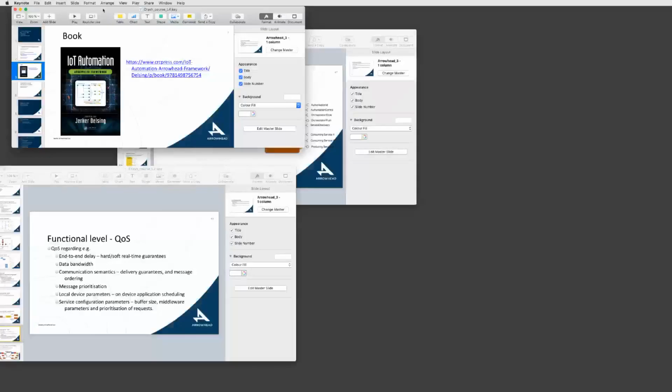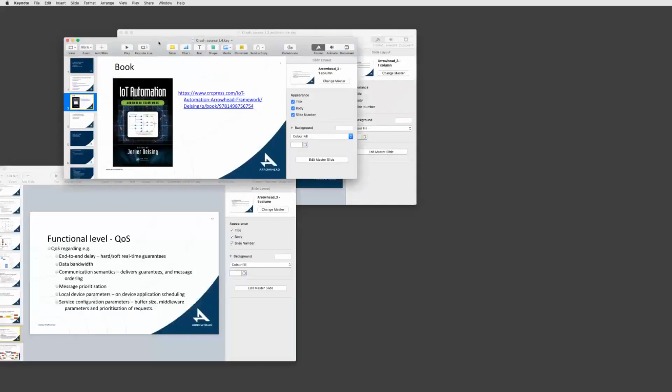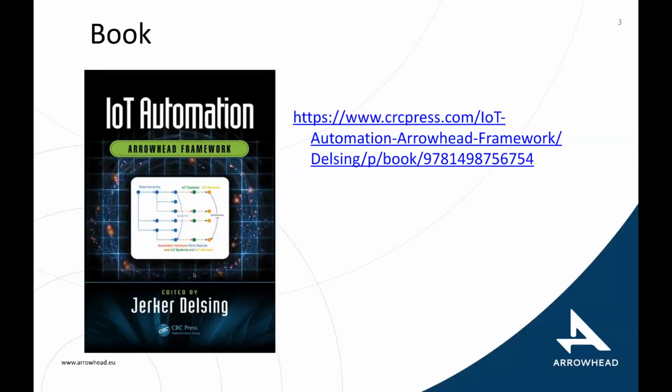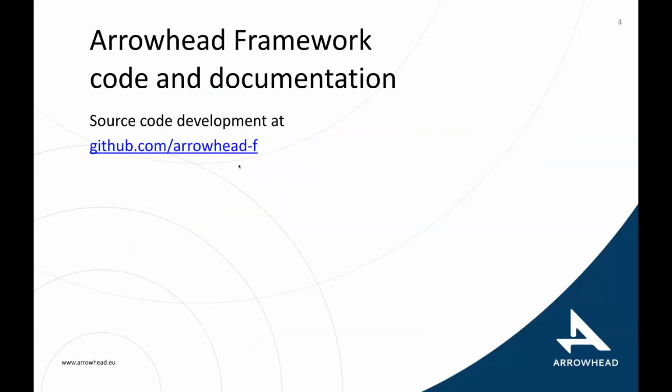So the book is from CRC Press, and it's basically me as an editor, but there are, I don't know how many authors of the various chapters there. So it's still available from CRC Press. If we move on, there is code to be found at GitHub, and the place is github.com/arrowhead-f.